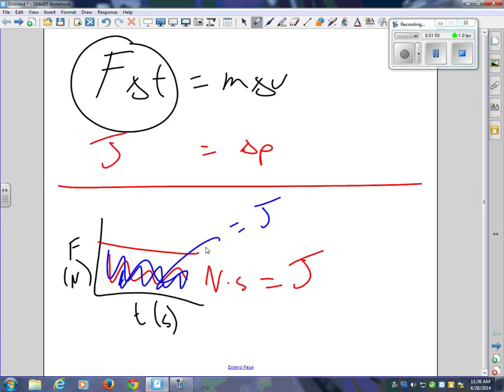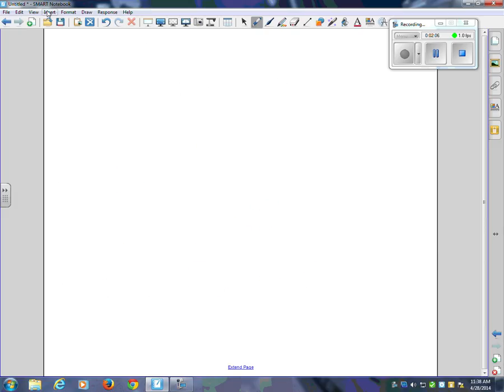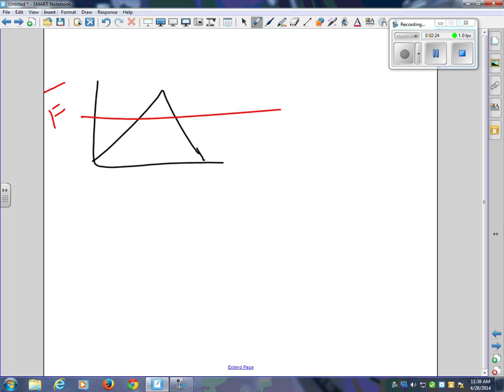As a quick example, in figure 8.14a they've got a graph, and it's kind of triangular. Because as you kick the football, the force increases as it compresses, and then decreases as it expands. So the force goes up like that. You could look at it two ways. You could find the average force, F bar, or you could find the area under that. And because it's a triangle, in this case we would go area equals 1/2 the base times the height.